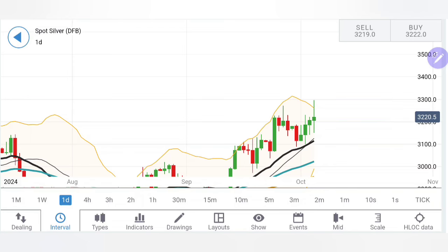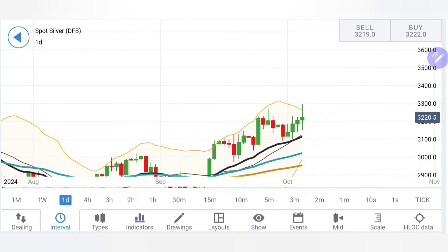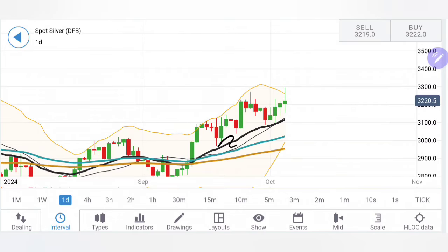Let's start. Towards the end of this update, I'll pen down the levels so that you can trade profitably. Now, first, let's have a look at the daily charts. On the daily charts, beautifully, silver is taking the support from the 20-period moving average, and it is only to be treated bearish if it breaks below $31 levels. As long as it respects $31 levels, we should not be treating this as bearish.